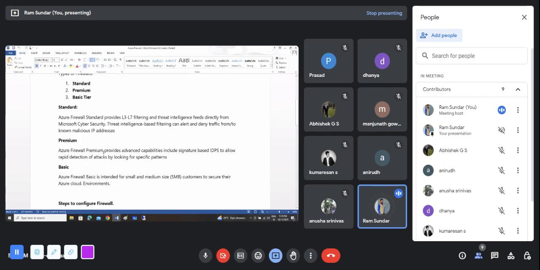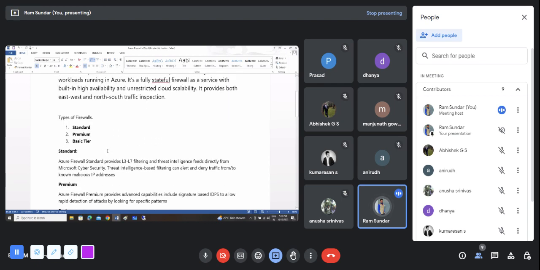In the standard one, there is filtering, and threat intelligence feed directly from Microsoft cyber security. There is a future threat intelligence that is added in standard.